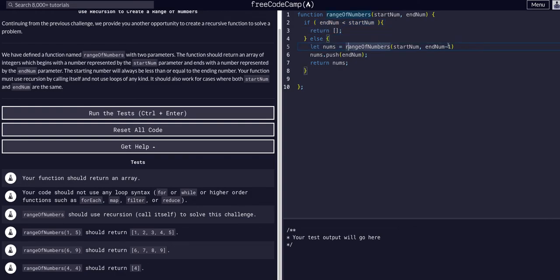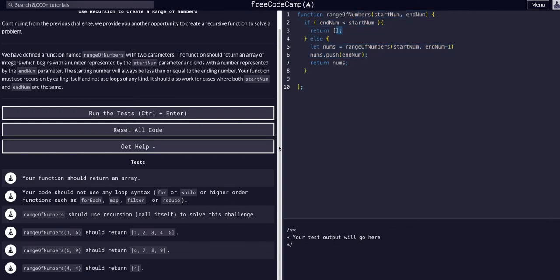Essentially what's happening here is we start off, this is not true, so we enter this recursive call, endNum keeps getting decremented, and that keeps happening. We keep recursing until endNum, in this example, starts at 5, and becomes 4, 3, 2, 1, and then 0. When it's 0, it returns an empty array. So these function calls are equal to whatever they return, so nums is equal to an empty array. Then as it goes back up the recursive tree, the path it took to get to 0, where endNum eventually became 0, it was 5, then 4, then 3, then 2, then 1, and then 0.